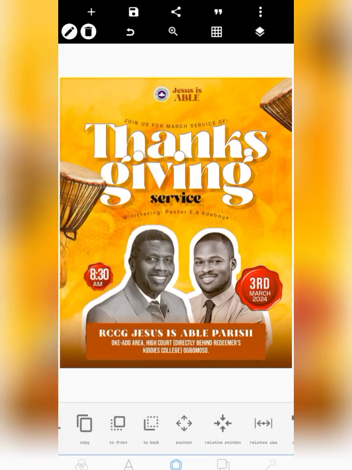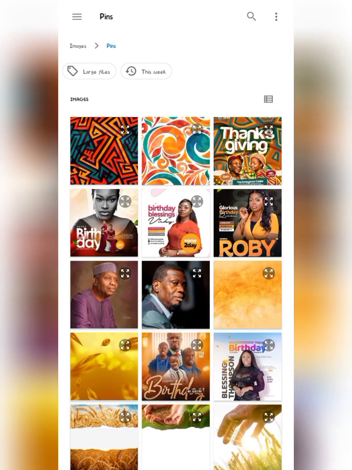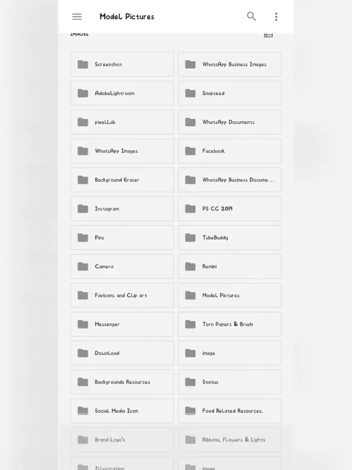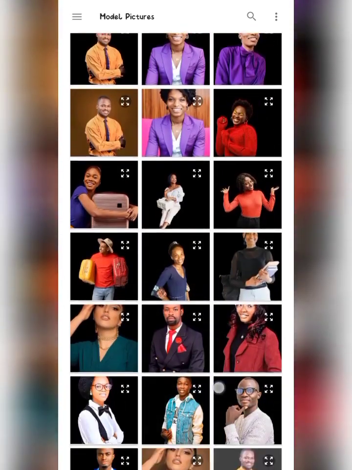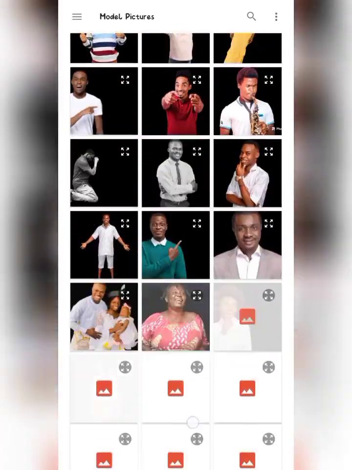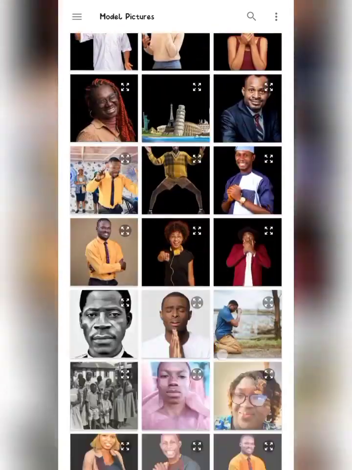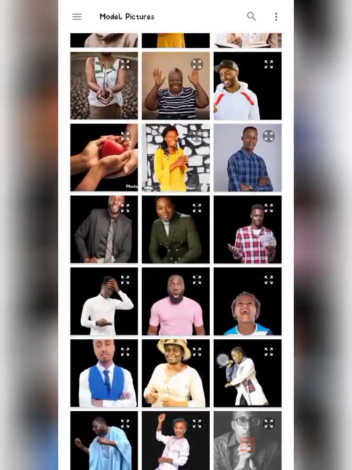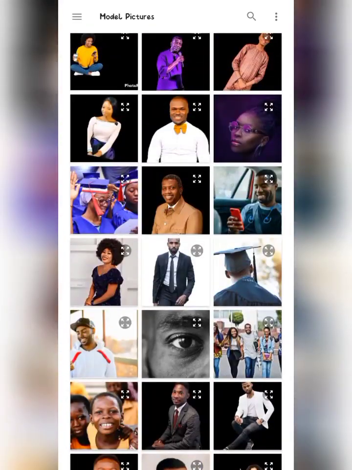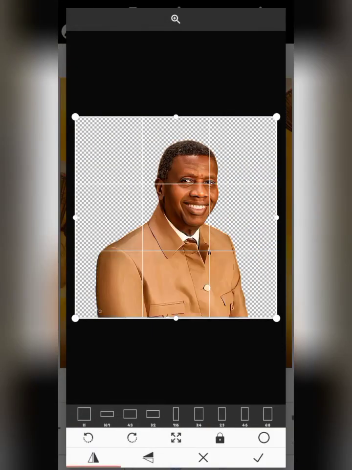So the next thing we need to do now is to bring in a picture of these two fathers I used. So I bring in the image. I'll be putting the image and the resources in the file, just like I said earlier, so you can access them in the file, and you can work with it also. So this was the number one picture. Let me just search for the picture. Okay, let me see. The file should be here. Okay, this was the picture of Daddy Adeboye I used. So this is the picture over here now.